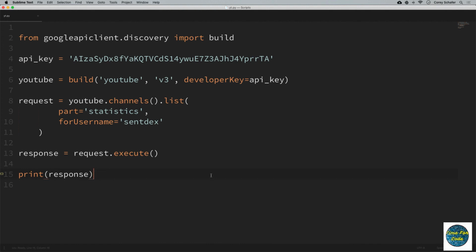So I'll show how we can use this API to do some really useful things that aren't directly available from within YouTube itself. For example, in the next video, we're going to learn how to write a script that calculates the duration of videos in a specific playlist. And I think this is extremely important information to know. And I'm honestly surprised that Google hasn't added this information to the actual playlist data on the actual website.